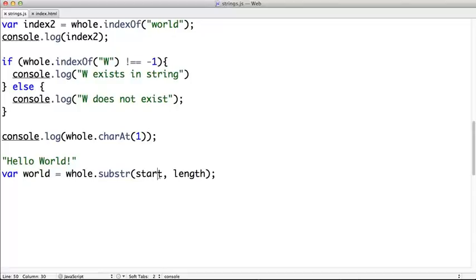So we'll use substr and make the start index 6. Now we want to figure out how long our substring should be. Since we want to capture world, it's going to be 5 characters for W-O-R-L-D. So we'll replace length here with 5. Now we can do a console.log with world to see if we extracted the substring correctly.